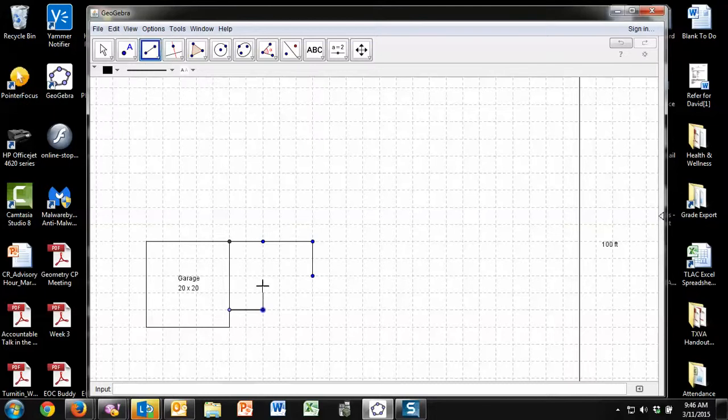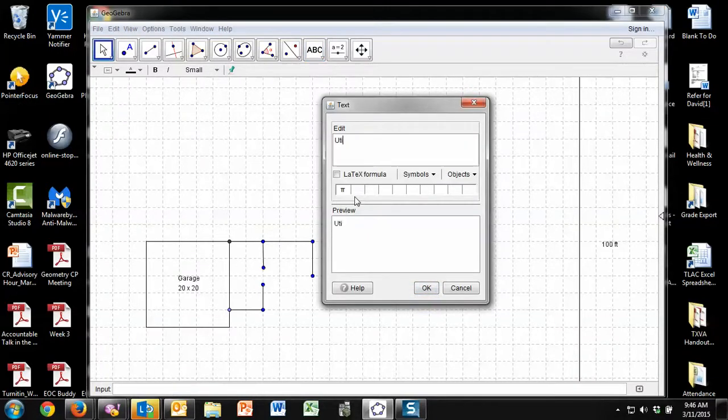That's 4, so I'm going to go about half, so that will be 6. This may seem like I'm making it a little more complicated than it should be. You can make it as simple as you want. And so now what I'm going to do right here, I'm just going to come in here and I'm going to say that this room right here coming off the garage, oh, that would be utility.